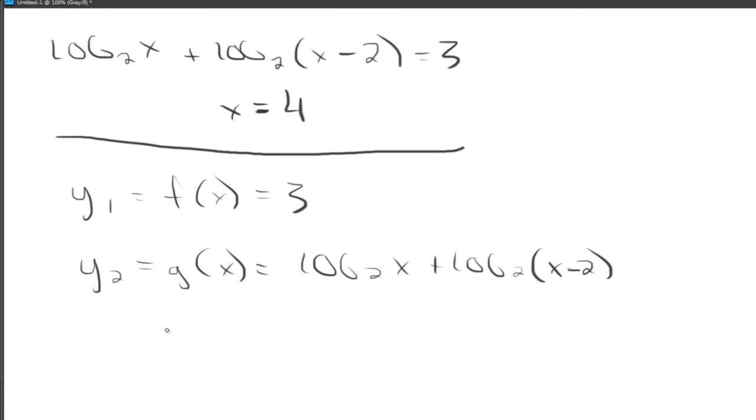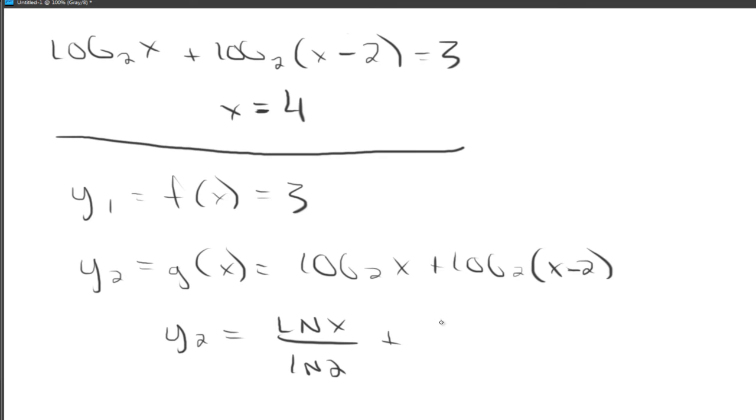So I'm going to write this y2 function in terms of the natural log. It would be the ln of x over the ln of 2. Now I'm just applying the change of base formula. You can take the log of any base of x divided by the log of that same base of 2, and that would be equivalent to the log base 2 of x.